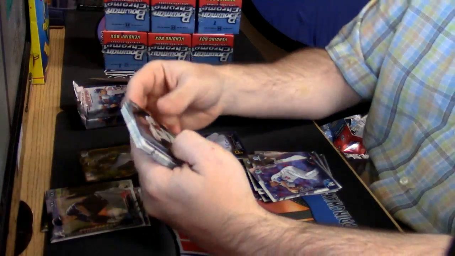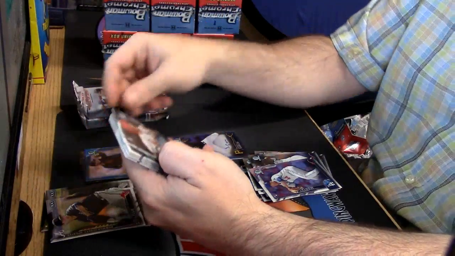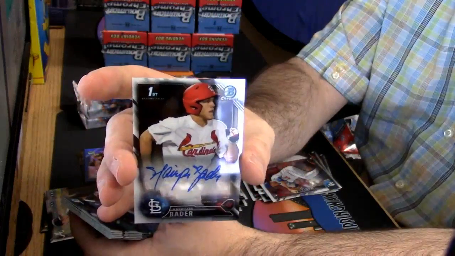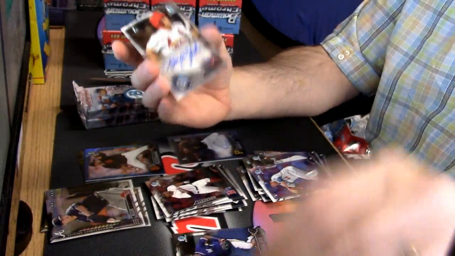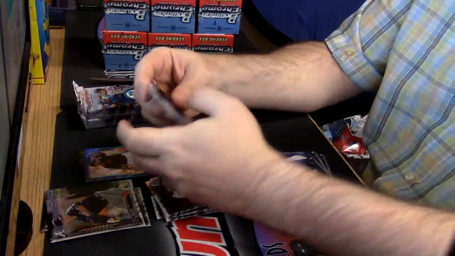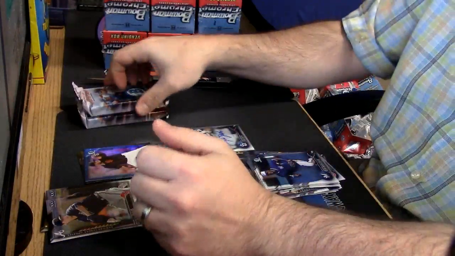Inserts, Isan Diaz, black and gold. Clayton Blackburn is a blue refractor. Harrison Bader for the Cardinals. We got to know what's in these last 6 boxes. It's not really a question. We got to know. And prospects. Are you doing bendings?